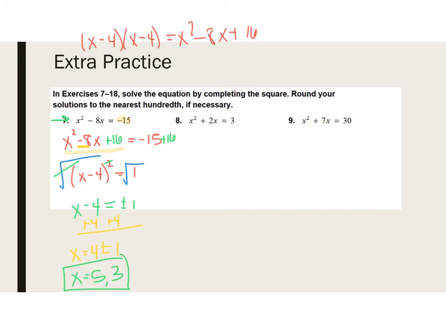Okay, so step 1 and 2 are already done because you have 1x squared all by itself and your constants on the other side. But I would really caution you to go ahead and leave a gap in there. Then you're going to complete your square. So b is 2. What is half of 2? It's 1. 1 squared is 1. So you're going to add 1 to both sides. You're going to factor the left-hand side. This is going to be (x plus 1) squared, because 1 is half of 2, equals 4.